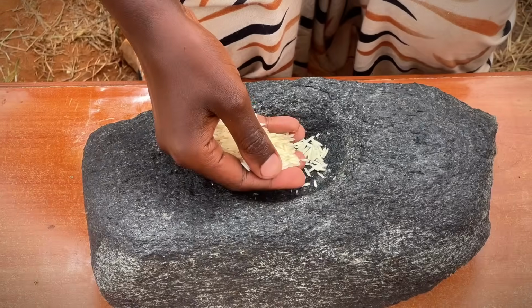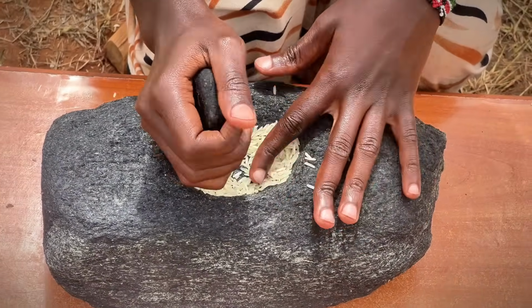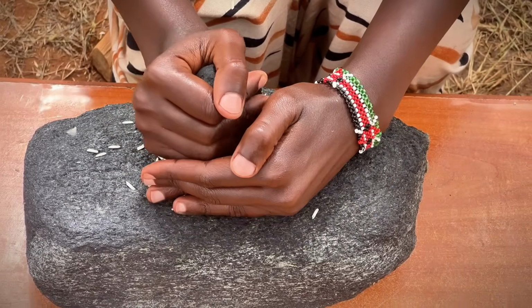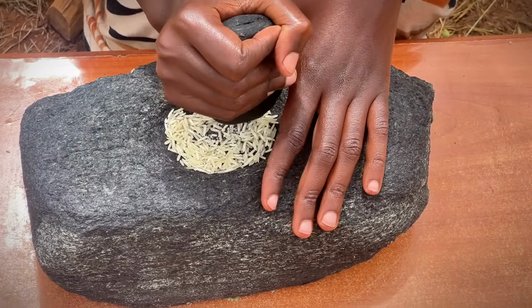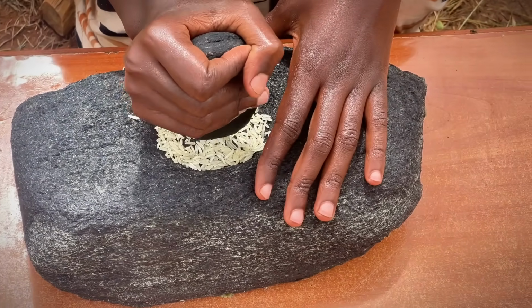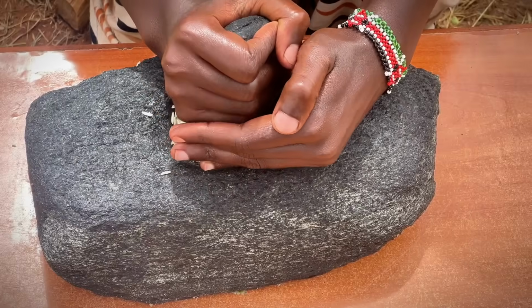But here's the thing, that's completely normal. When you're working with raw stone like this, the surface hasn't settled yet. So as you grind, tiny particles will keep lifting. That's why patience is key. If you ever try this yourself, take your time with the curing process.